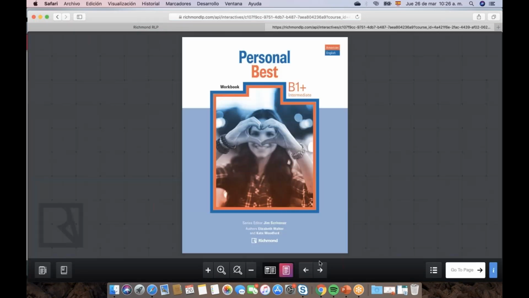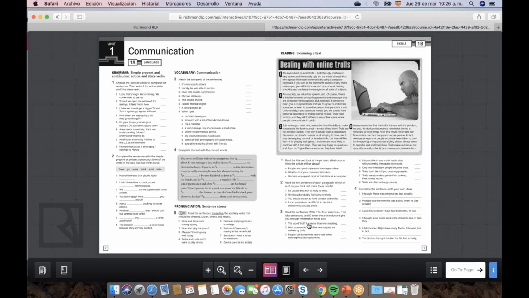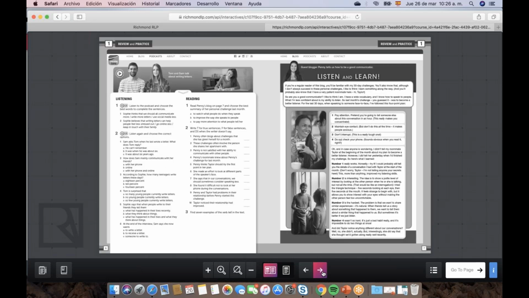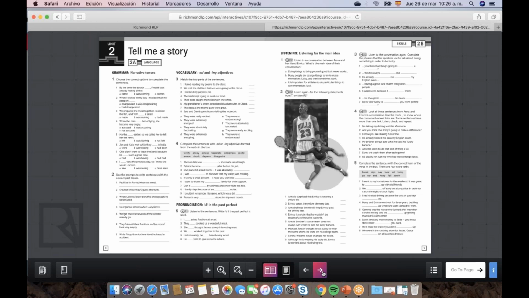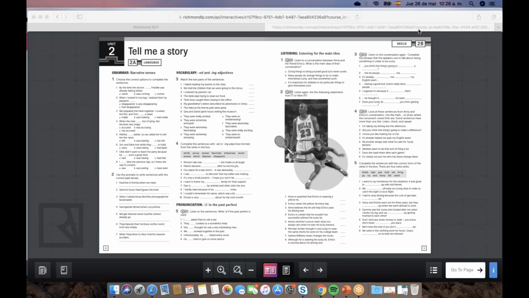I can see the complete workbook, as in if I open the workbook, it's pretty much the same right here. I can see both pages right here, and I just click exercise. Okay, this one. So if I click on that, as you can see, it is now different. Now it's a matching exercise and so on. Okay, very easy, as simple as that. And if students are already familiar with the additional exercises from the student book, this will not be that hard either.